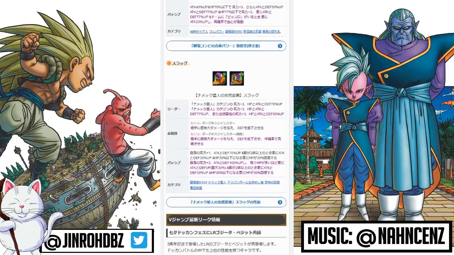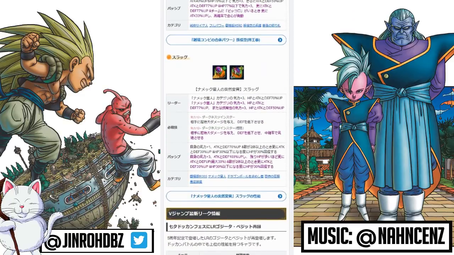Okay, let's move on to the Lord Slug unit. So it is a tech type, first of all. Category leader is Namekian category Ki plus 3, HP, attack and defense increase to 77%. And also tech types get Ki plus 3, HP, attack and defense increase of 50%. In terms of the super attack, causes supreme damage, lowers defense and medium chance to stun the enemy.